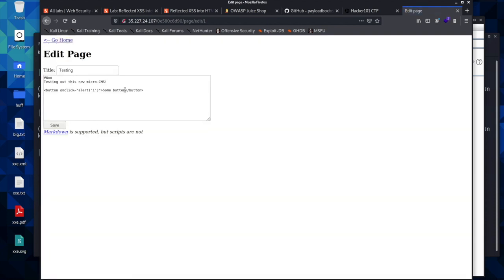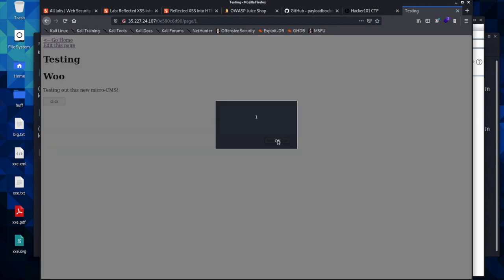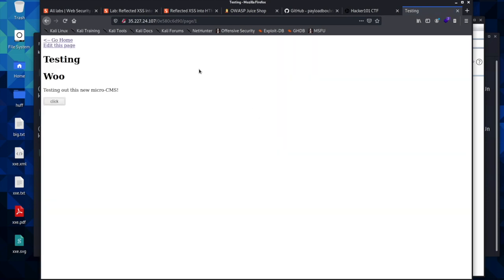We'll change this to just click, just so you can see it's a different button on a different page, and we could have done the same thing. So that is another way that we're able to pull this off, and we're going to see a couple more examples.